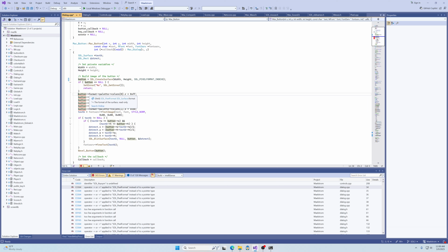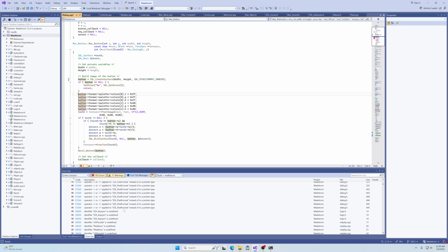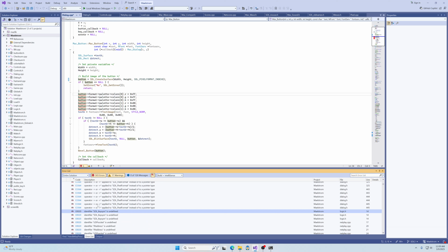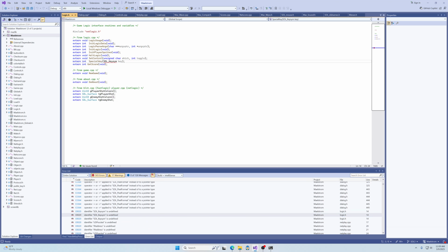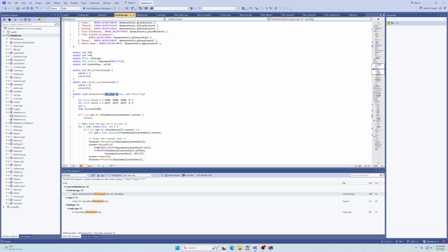We actually have to query the palette from the surface. We'll get to that. Let's see some more keysyms. Let's look for this everywhere in our source code. Key code.